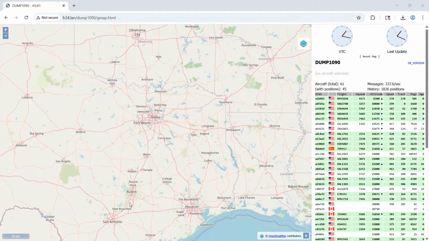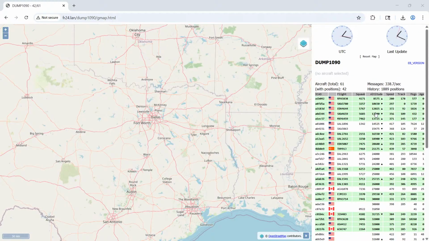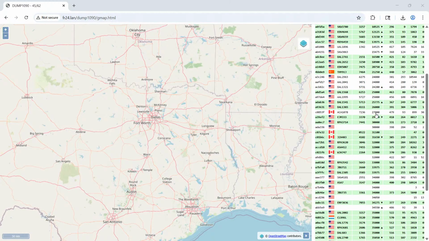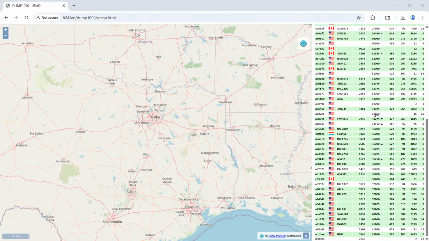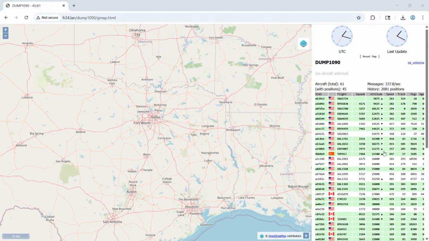So this is not where I live, but you can see right here the list of planes that I'm currently getting. I'm getting a lot of planes, which is hilarious. So this thing is working perfectly. And this shows you a map. If I showed you where I was, you could easily tell where I live. So I'm not showing you the map, but this just shows you I'm getting a lot of planes. So very happy with Flight Radar 24 now that it's working.